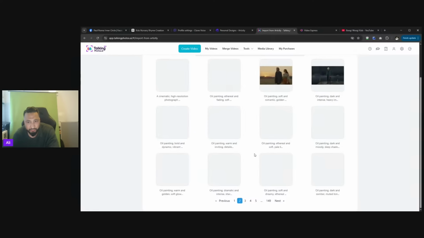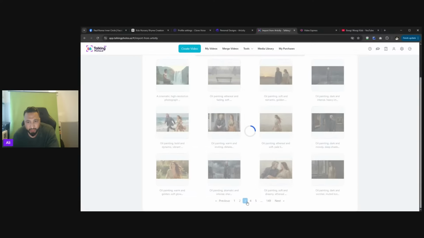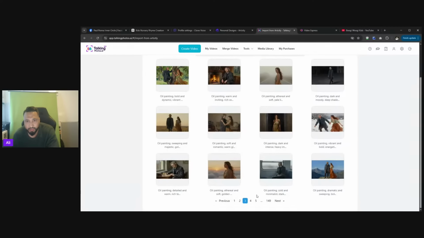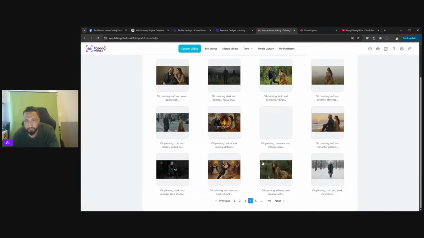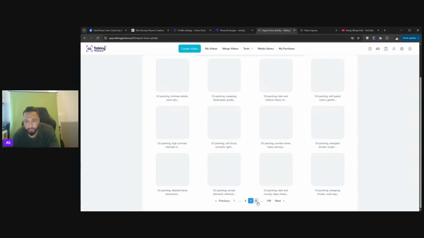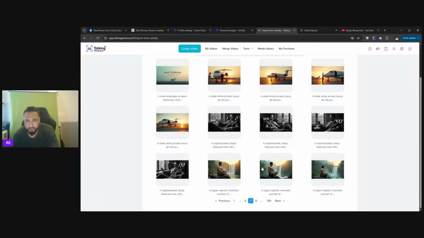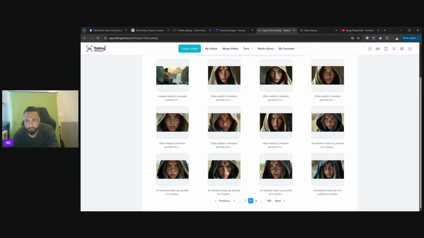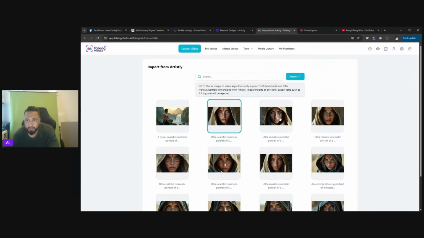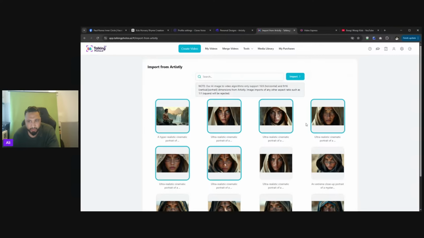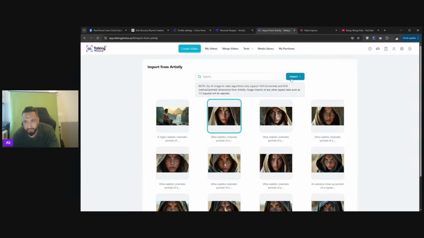So here we have all these images. I could take any image, it's not a problem, but say I want my one character. Let's find a nice, good one that's front facing. We've got all these different images to use. Let's say we take her. Once I've selected, I select import. Obviously, you can do more than one. I can select as many as I want, but I'm just going to select one. You get the gist of it. I import, and there we go.